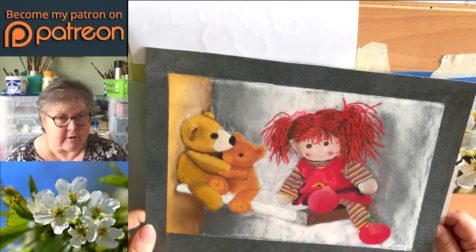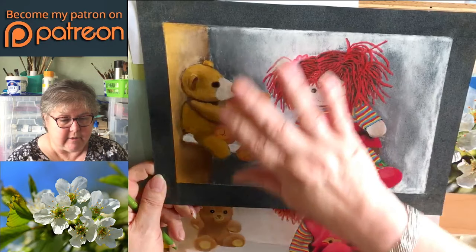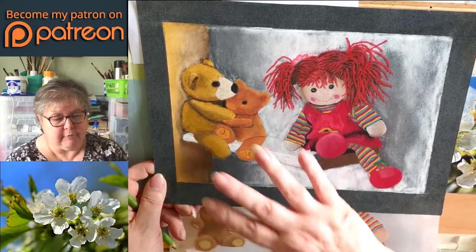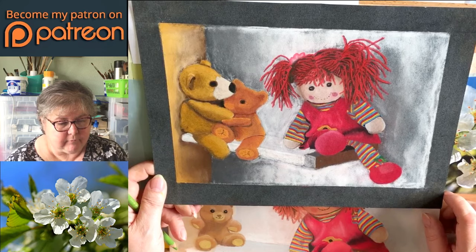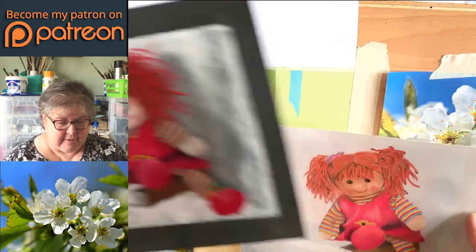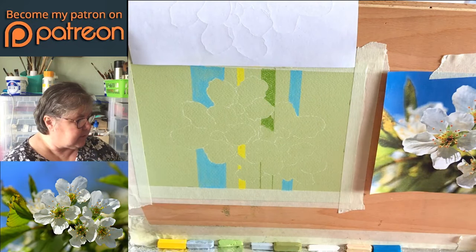She's a bit darker. She's a bit grungy. I did her, as you can see, on anthracite paper because I wanted to get this wall looking quite worn and old, like they've just been left there on the shelf by some child. And they need me to come along and love them. So that's those. That video will be coming out on Patreon as soon as it's processed.